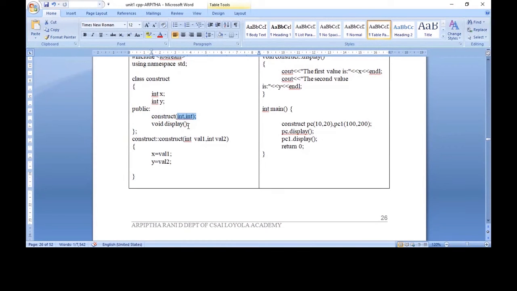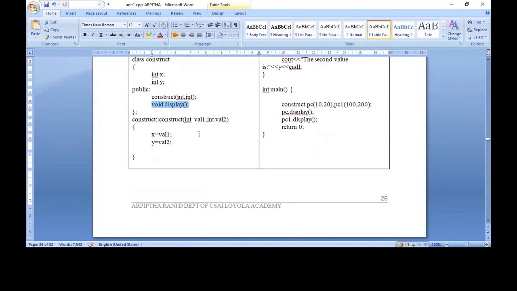So usually a member function also we can declare with only the type of the parameters in the declaration, right? Only type of parameters also can be declared, correct? This is applicable for a normal member function also. So we have declared a constructor with 2 parameters of type integer. A normal member function we declared is display. Once this is ended with a semicolon, the class is ended.